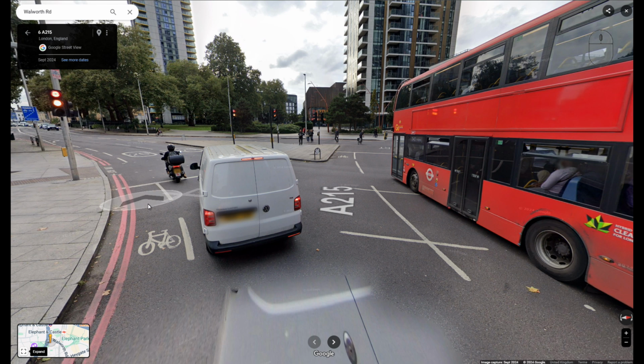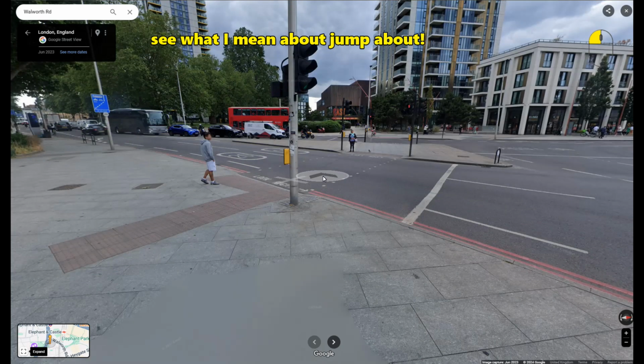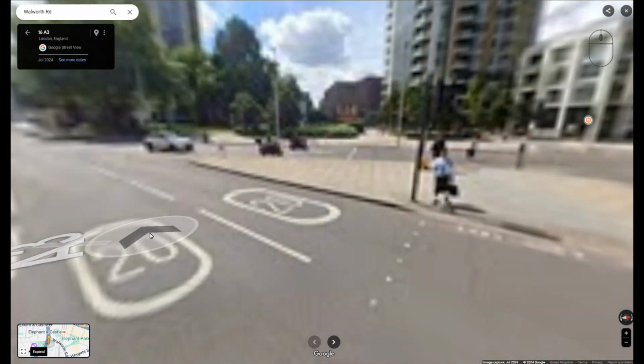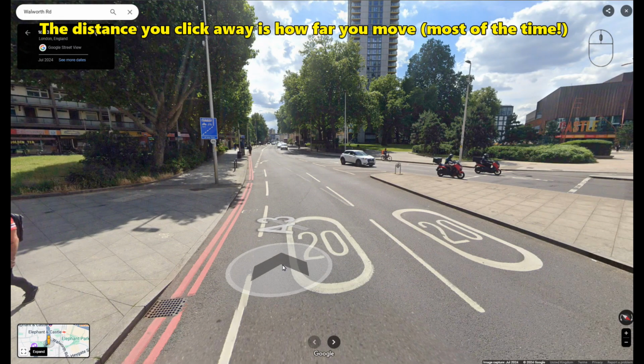But this will just show how much it can jump about, and the contrast in scenery as you travel. If you notice, it was dark one minute and nice and bright the next. Dark again.